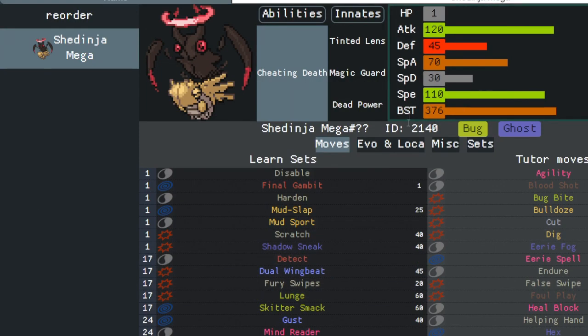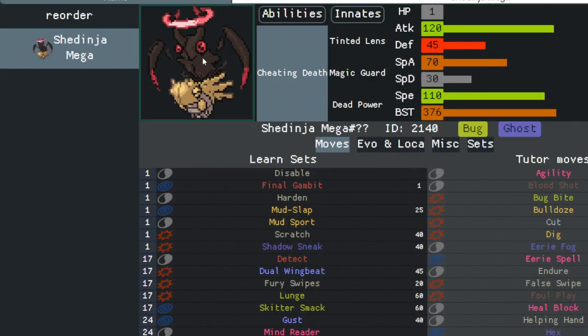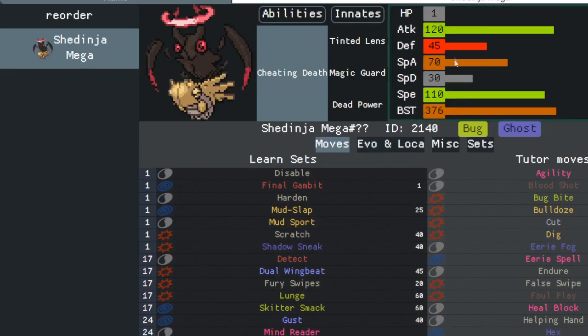It's not a base stat monster by any means, but obviously it matters where it goes into. Obviously, Shedinja has 1 HP, but this time it has 120 attack and 110 speed, which is not bad. You know, by Gen 9 standards, that's not bad. Ogerpon has 120 attack and 110 speed, so Shedinja is actually in a pretty good position here.